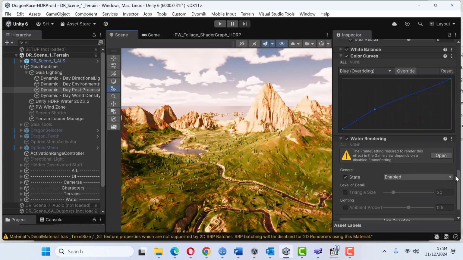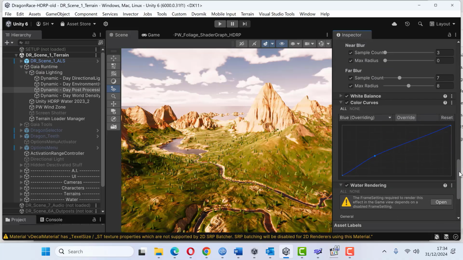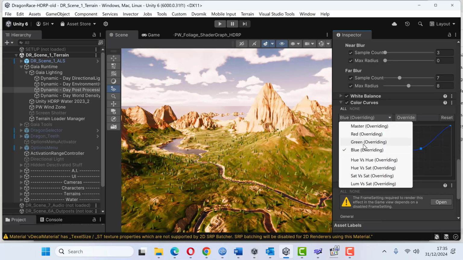We've got these warnings. What colour are we on? We're on blue. So it's basically lightness, isn't it? To be quite a blue sky. Try that. Move on to green.